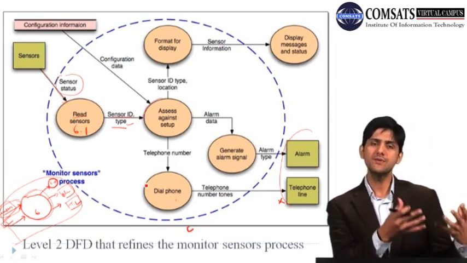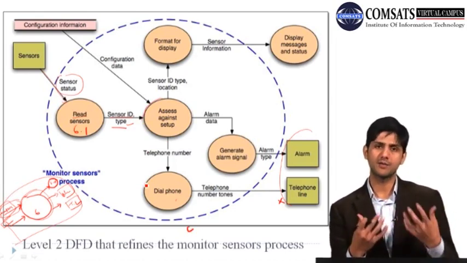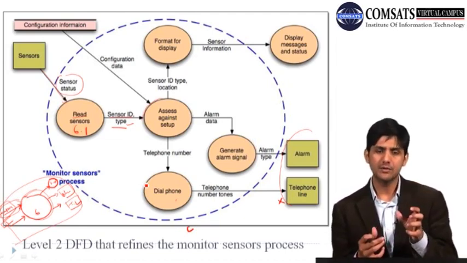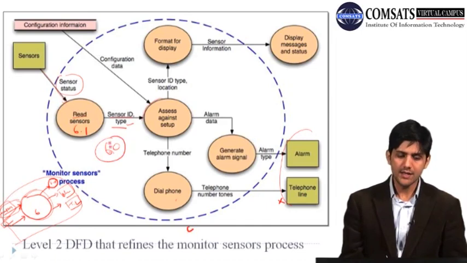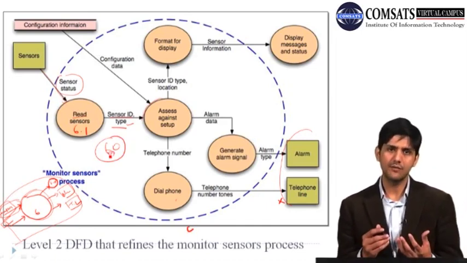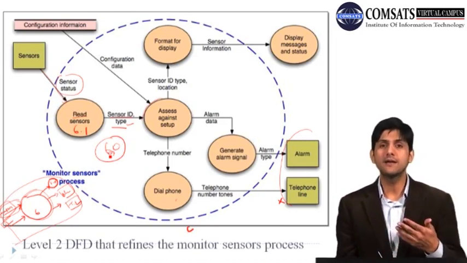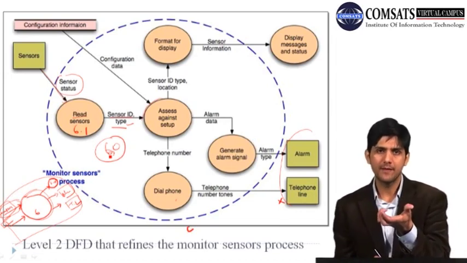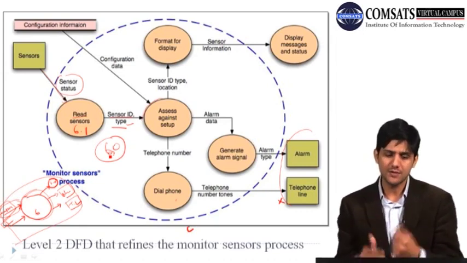Now we have some values which we have taken from the sensors, which is sensor ID, sensor type, and the value for that particular type of sensor. Now we need a process to actually interpret that particular value. For example, let's say the smoke sensor gives us the value of 60. Now what does this 60 mean? We need a process to interpret that, and we need a process to interpret also what this 60 means to this house. Okay, is this level of smoke, 60, okay for this house? So we need a process to actually decide that.